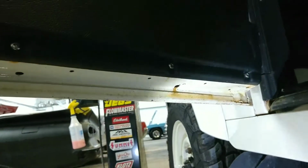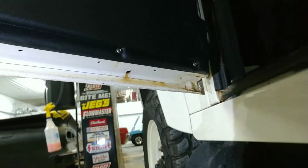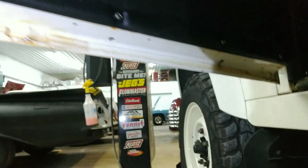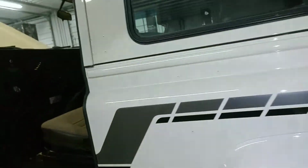Open the door, and let's look at the underside of the door right here. We'll get my light so it's doing what it's supposed to do. The pinch welds look great. Obviously there's just a little staining from water from interior parts. This is an aluminum vehicle, so it's not rust coming from here. It's water going down and hitting all these little gadgets and screws inside that are not aluminum, and then causing some staining of rust. That's what I'm assuming.